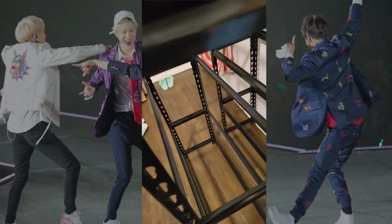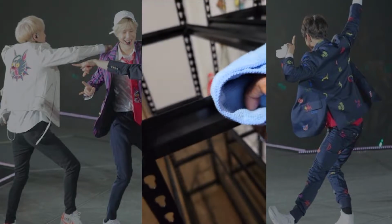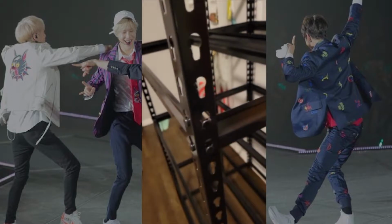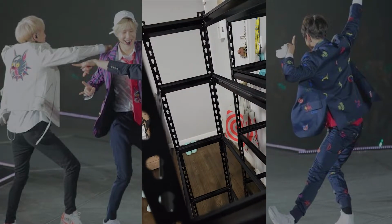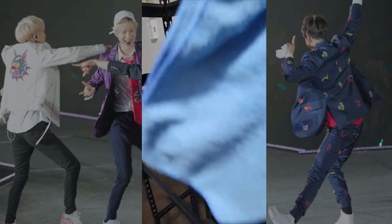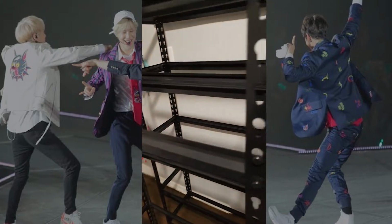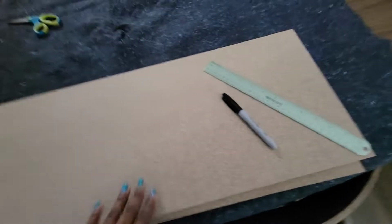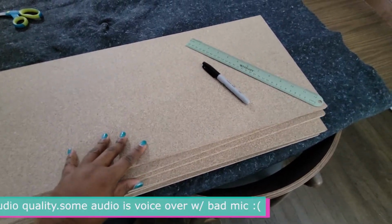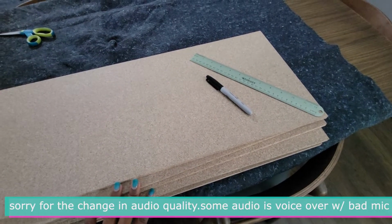So what I'm gonna do right now is clean off the racks because they're all dusty. And then today I'm just gonna be adhering the lights, or at least testing the LED lights. So just wanted to give that little update. Okay, so what I have right here are several of the shelves that I'll be using for my display case.